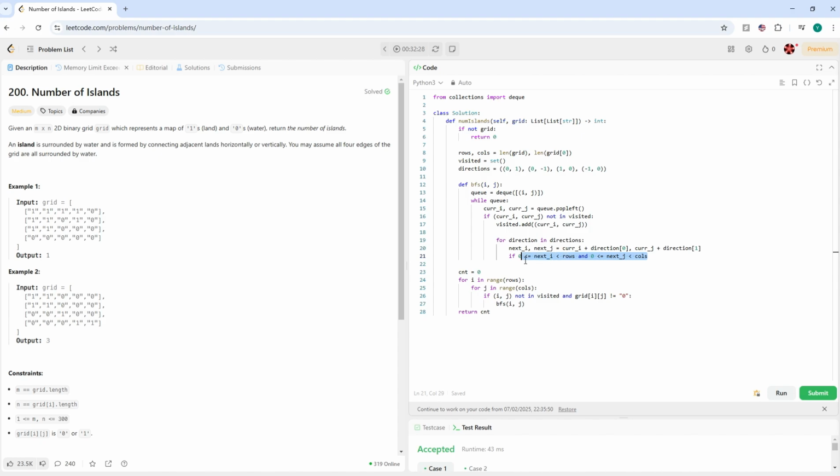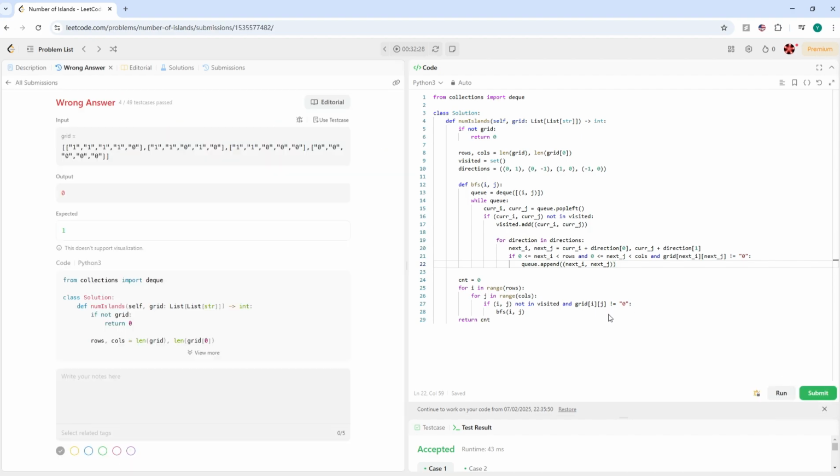These two conditions ensure that we will not be out of bound. Another condition is that the value in the next position will not be 0, which means the next element should not be water, so we do not explore it further. If all these conditions are satisfied, we will append the next position into the queue. Then we'll pop out the next element and conduct the same process. So basically that's how we implement BFS in code, and let's see whether it works.